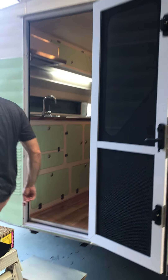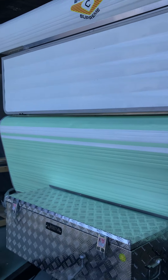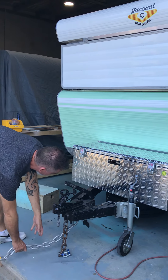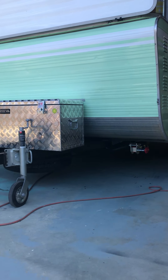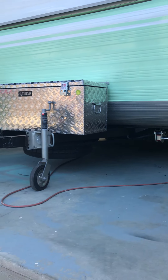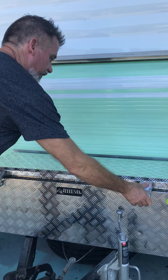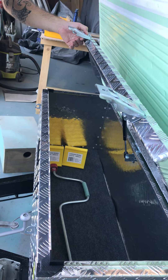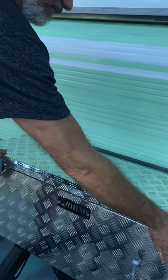Coming around to the front, we've kept the old badge on it. There's a new jockey wheel, and we've put a second chain on — it only had one, so we've added a nice big second heavy duty chain. Weld Crow put all of the stabilisers on and also tucked the spare tyre underneath, so we had a bracket welded up for that. Ainsley and Gloria asked for a box on the front, which we lined, and there are a couple of chocks in there for the wheels and the tool for the stabilisers.